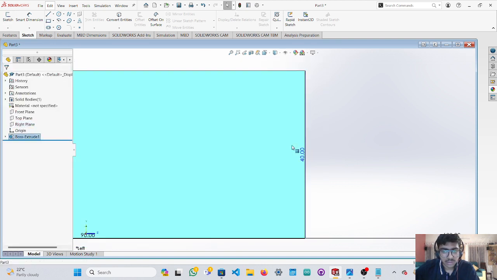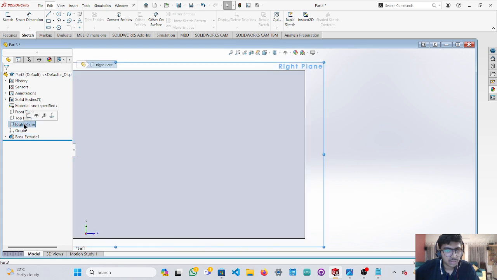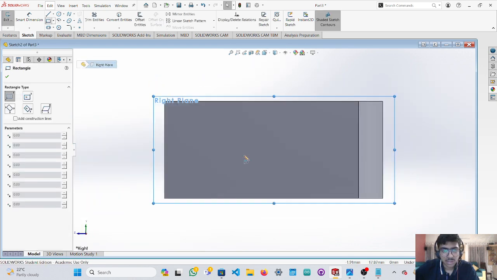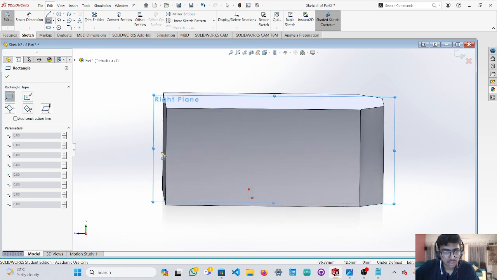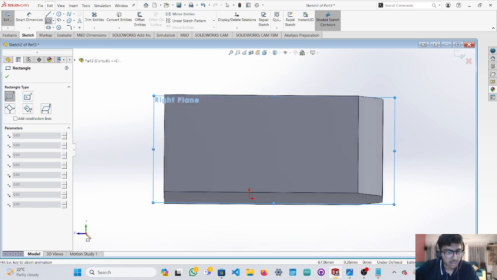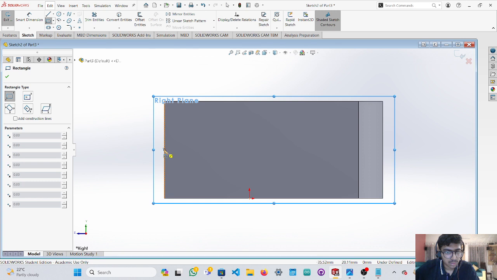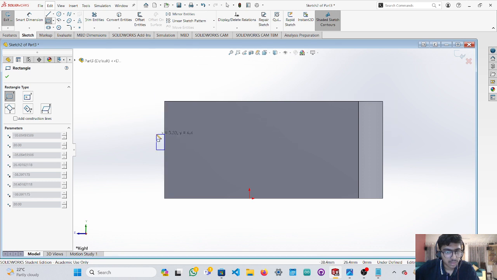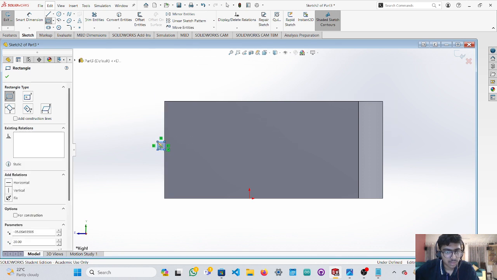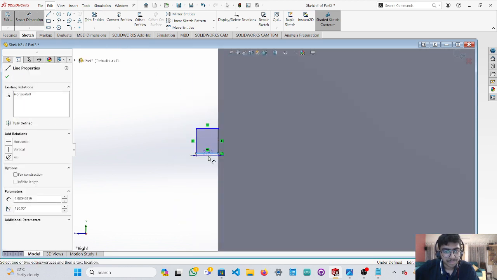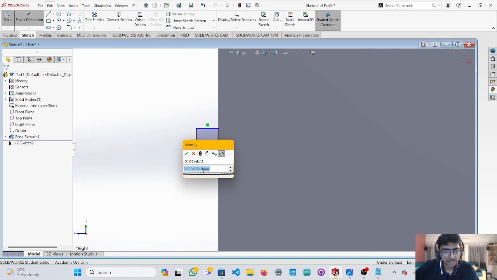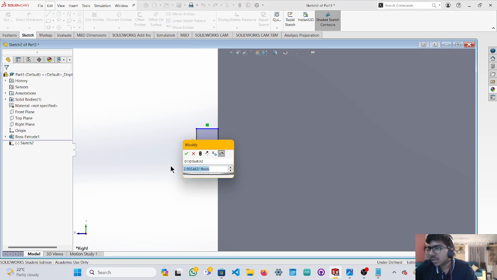Square base right here. It's hardly one, like yeah, two.